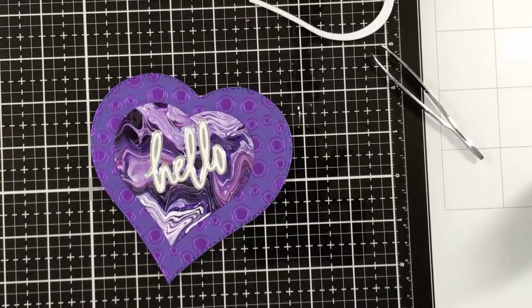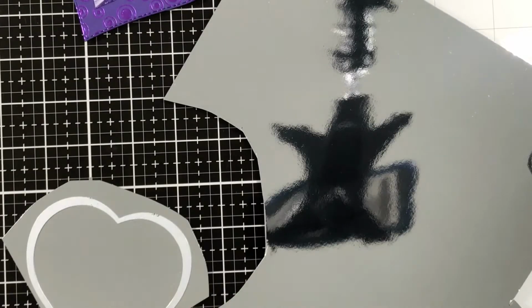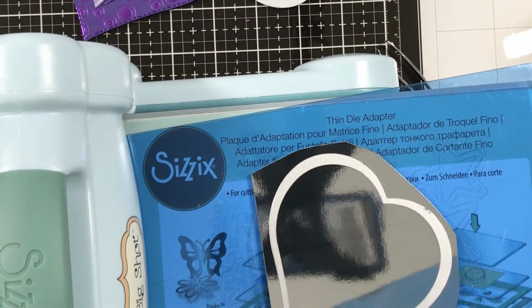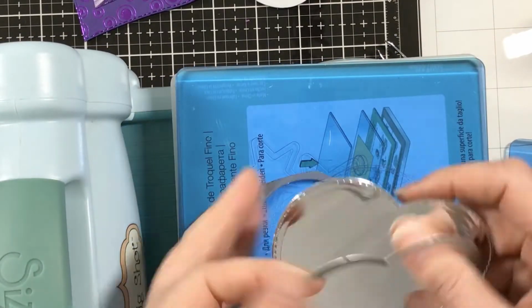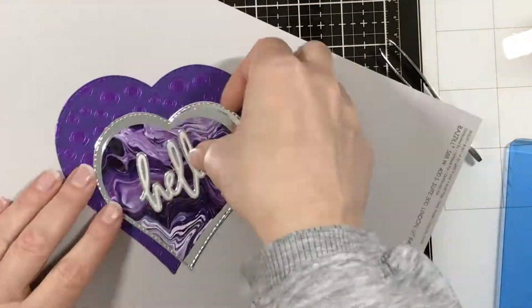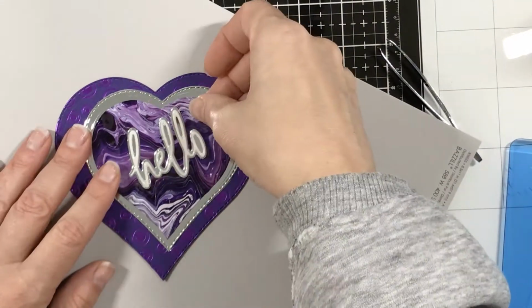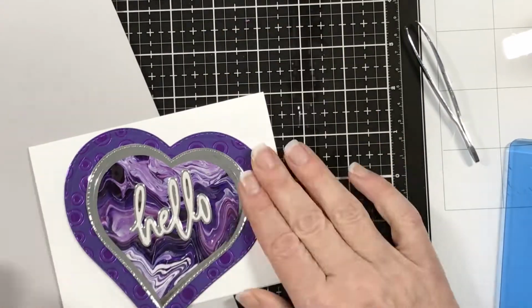But that's okay. Art glitter glue is forgiving enough and it'll dry. Then at the last minute, I changed my mind again because I thought, oh, it's not quite enough. And I had a very big border of the purple dotted paper showing, so I brought in another layer of mirrored cardstock, which emphasized the hello.